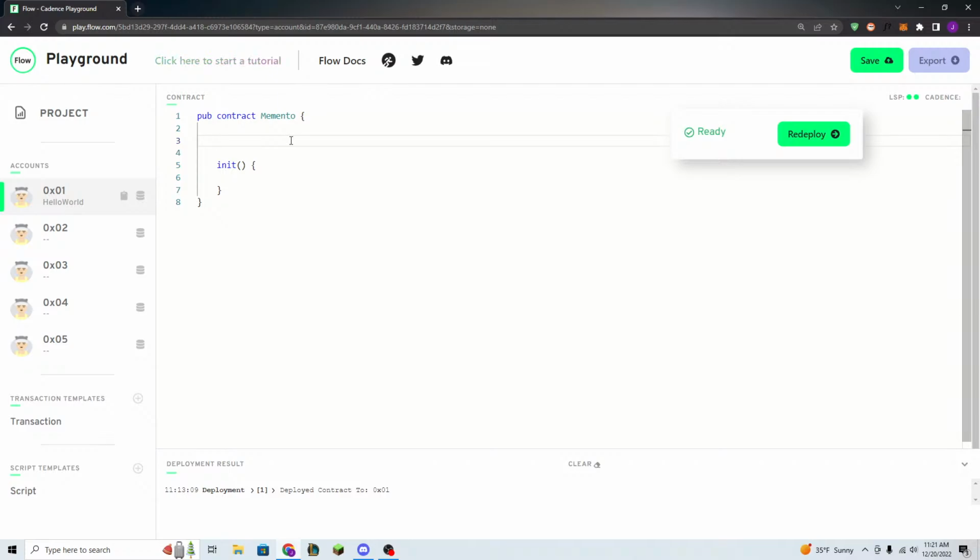And there's actually a lot we're gonna have to do because first we're gonna have to think about what stuff exists in our Memento contract. And then we're gonna have to slowly transition it to an actual NFT based contract that is allowing you to deposit, withdraw NFTs, mint them, stuff like that. But let's stick with the basic stuff so far.